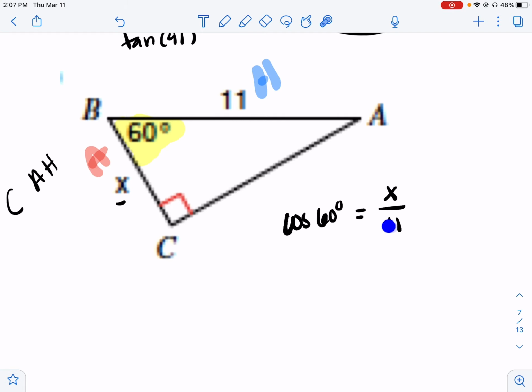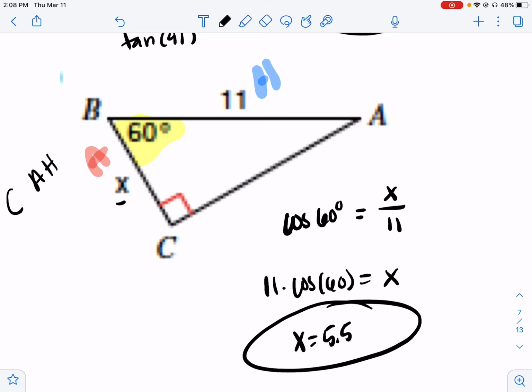Same thing as above, even though the x is in a different place, the very first thing I want to do is move the 11 over. It's in the denominator, so we got to move it up to the other side. Now that I'm here, I'm actually lucky. X is by itself, it's already isolated, so we're ready to throw this into our calculator. If you're putting into your calculator correctly, you should get out that x equals 5.5. It is always really good to double check that you are putting things into your calculator correctly.